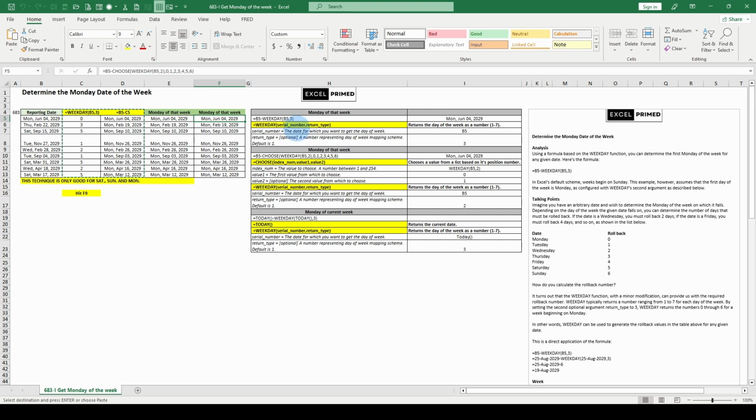Remember, you're going to have to go back and remember what this 2 represents. You're saying 0, 1, 2, 3, 4, 5, 6, as opposed to the previous example where we used 3. Weekday 3? Well, here, if you use the choose function, you're going to have to use B5, 2.